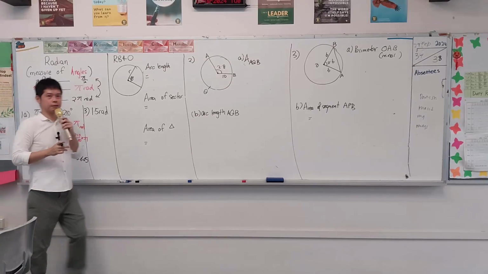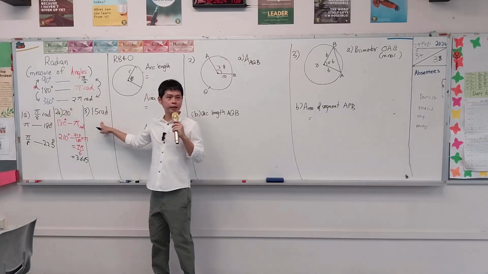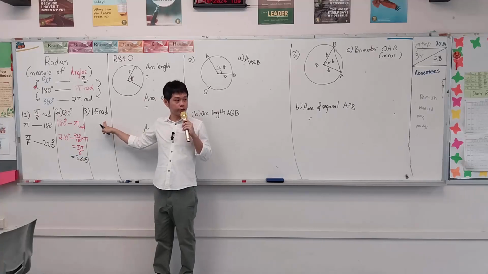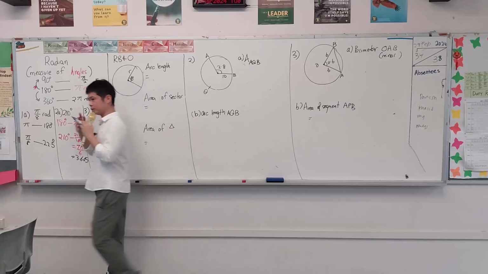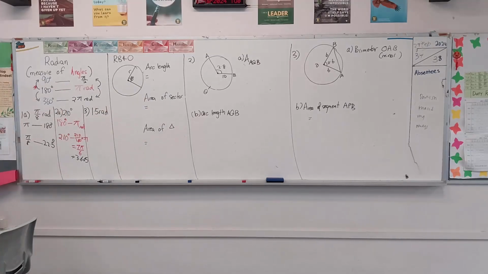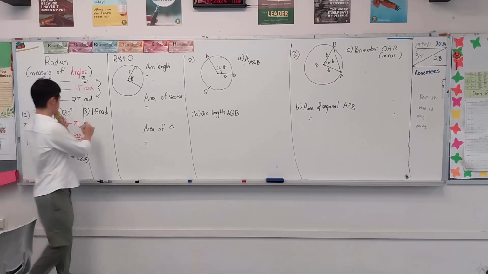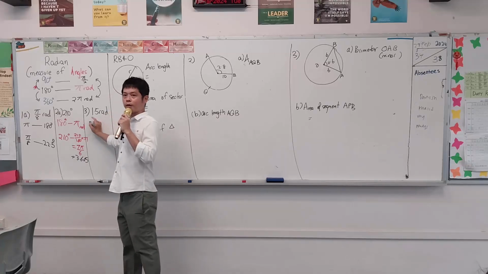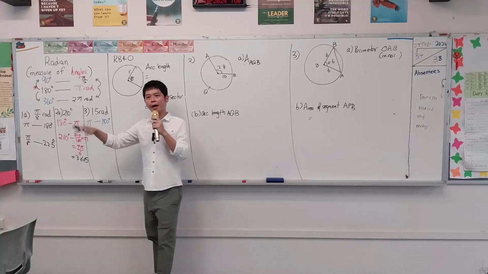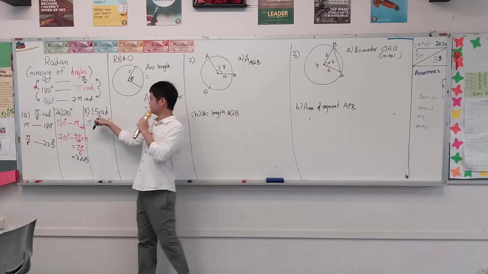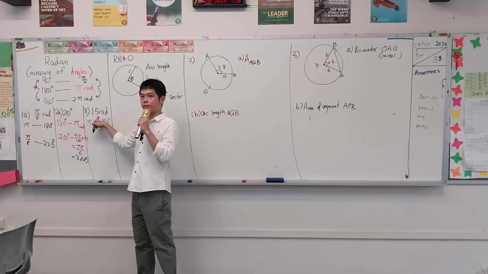Now, lastly, again, I want to convert from radian to degree. What is the conversion rate? One more time. What is the conversion rate? Say out loud, please, class. The conversion rate is 180 is pi radian. Okay, I put the pi on the left so that I know the question is asking for radian.